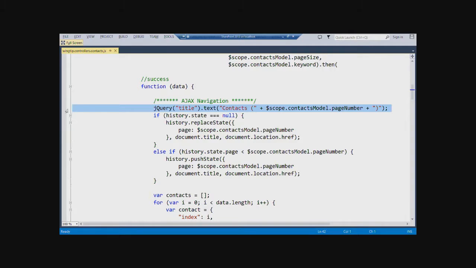What's really cool about this, though, is the use of the history object. The history object allows us to replace something that's in the history list or to push something new into the history list. And so it allows us to completely control what appears in there. Basically, as I work through the different pages, as I click next page, next page, next page, I'm either going to replace the state that's there or push in some new state that keeps stateful information about what page I'm on, and then I can get that back and change the view, right? So it's actually a pretty straightforward process.